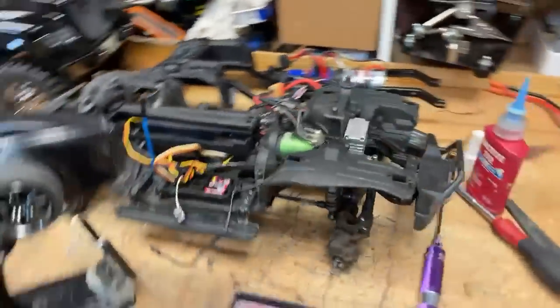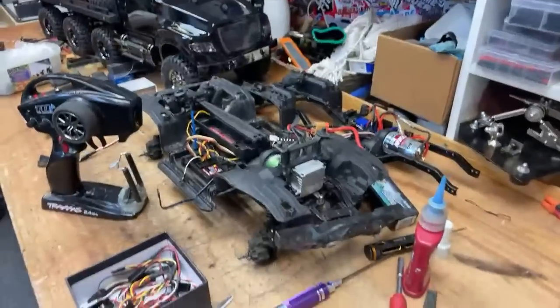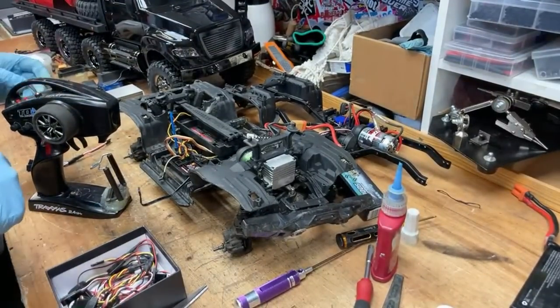Kenji says, beautiful car. Yeah, I agree, dude. Absolutely beautiful car. 1964 Beetle. I mean, I haven't got any space to keep it at the moment.